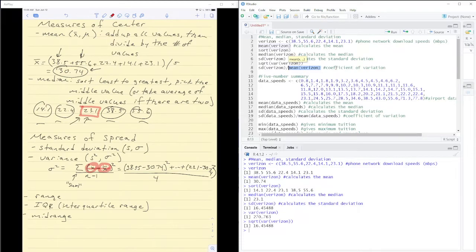So we use the coefficient of variation so that instead of comparing the standard deviation of two data sets directly to each other, which may not make sense, right? To talk about on average is one more variable than the other, we wouldn't know because they're on different scales. So we divide by the mean to get them onto the same scale. And this is a better measurement to compare two data sets with.